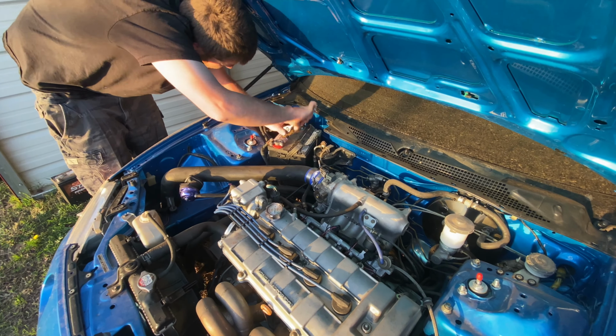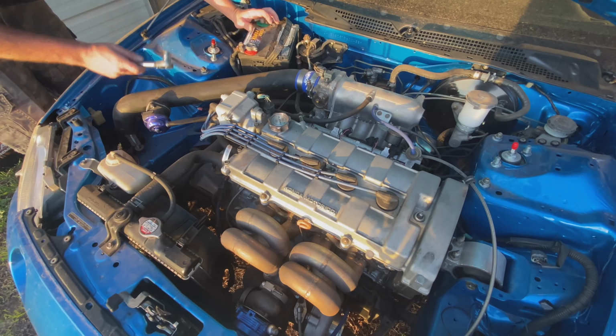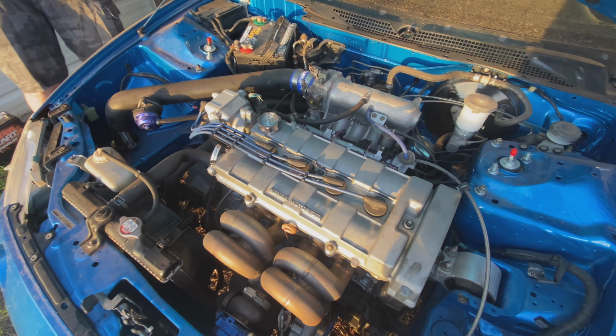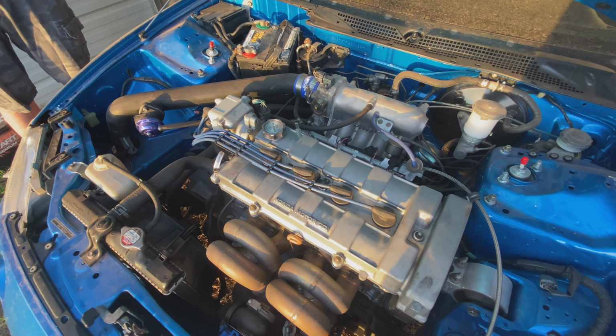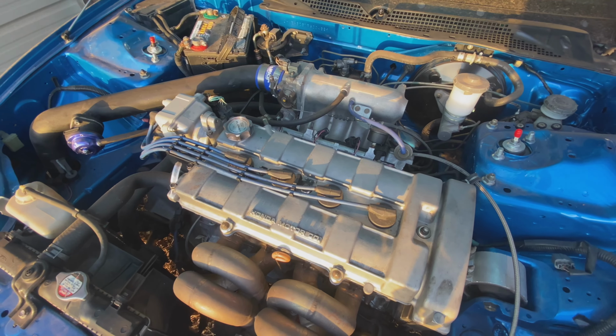All right, guys, we're trying to get the Del Sol moved up to the driveway. That way we can start working on it. We ended up getting the new engine in, but we realized that the rear main seal is leaking, dumping a bunch of oil everywhere. And plus we need to change the clutch because it's completely shot on here.